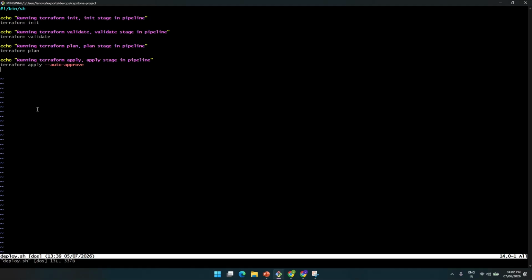The workflow is simple. Terraform init initializes the providers and the modules that I created before. Next is the validate process. Validate is nothing but checking the syntax of the configuration files that you have created. If, for example, I misknowingly put a resource block inside the EC2 instance for creating something else, that will pop up here in the validate stage itself, so that no duplicate resources are created.